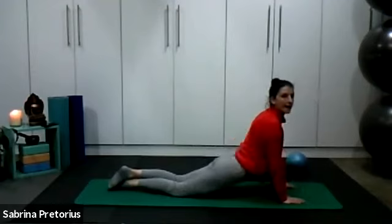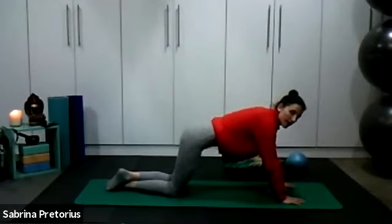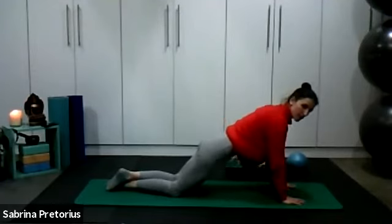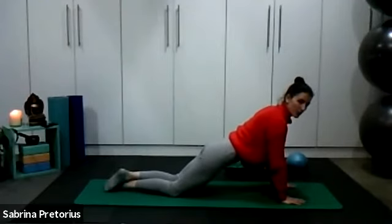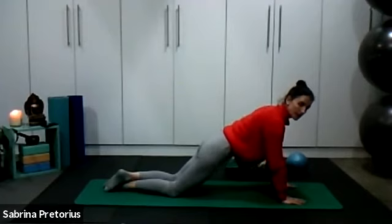You don't want to hang an arch. You don't want to round and leave behind bum and spine. You want a nice, long, flat line. You can lift your feet up or keep them down, up to you. Tuck in your belly, tilting pubic bone forward, squeeze your bum. Let's go into five push-ups.